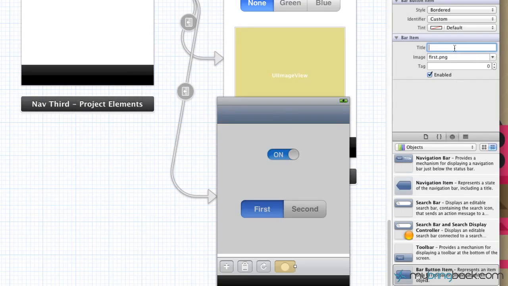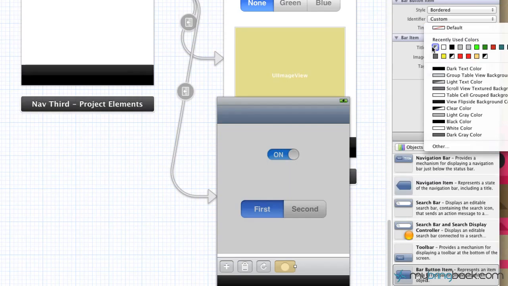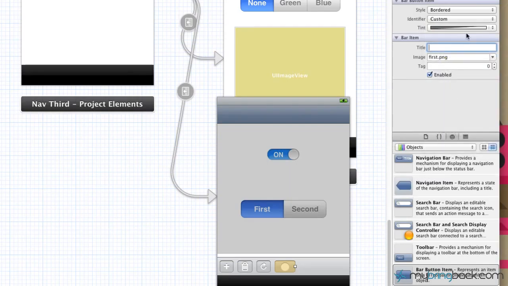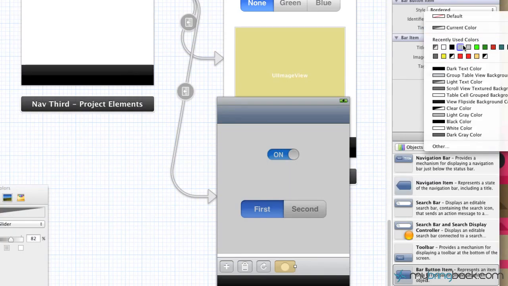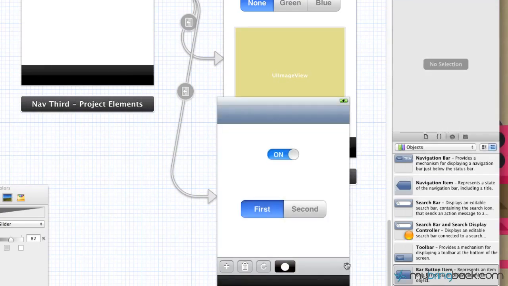Besides that, you can see the final element that you can do is tint the bar button items. We're going to make that black just so it stands out. So that is the basics of adding the toolbar and then adding the bar button items on top of that to gain that, I don't know what you call it, kind of the Steve Jobs mentality of making your apps different from other people's apps. Definitely a successful method in the marketplace today.